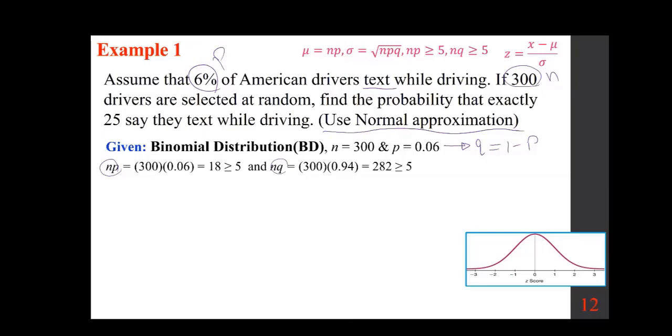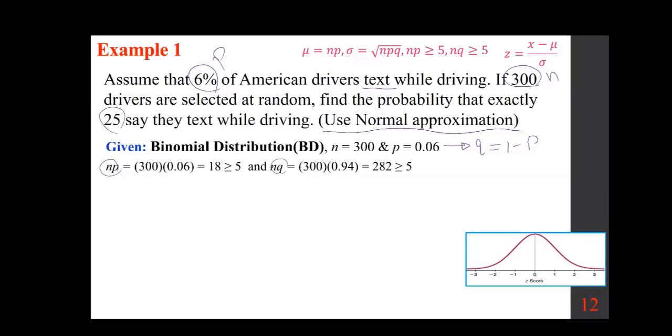By the way, as far as a quick check, as you can see, q is much larger than p. So if np is larger, you don't even have to check the nq. Whatever is smaller between the p and q, check that one, and then you don't even have to check the larger one. Numerically, you can guess that it is obviously larger. So with that being the case, we want to calculate the probability of x equals 25, binomial distribution.